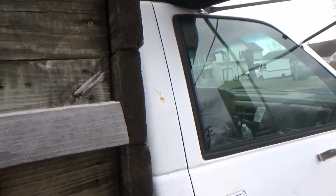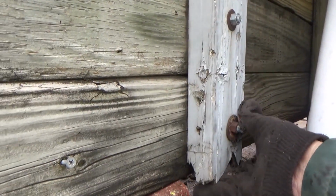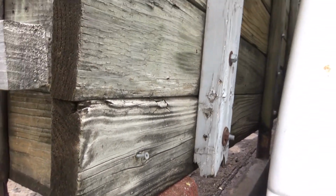This one here in the front is rotted off. This one's rotted off. I have to replace it. Well, that's a bummer.